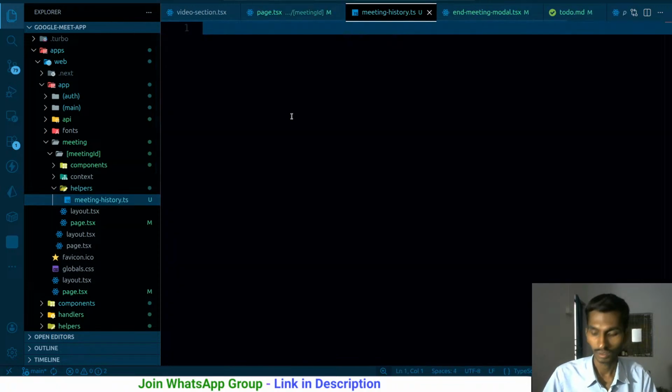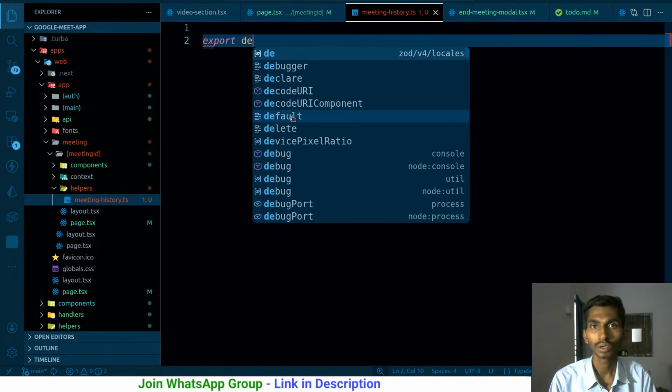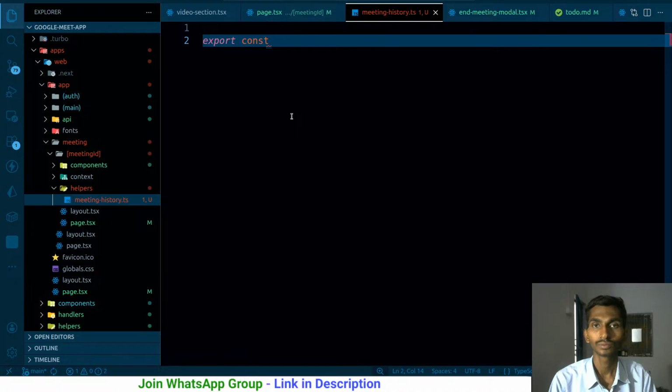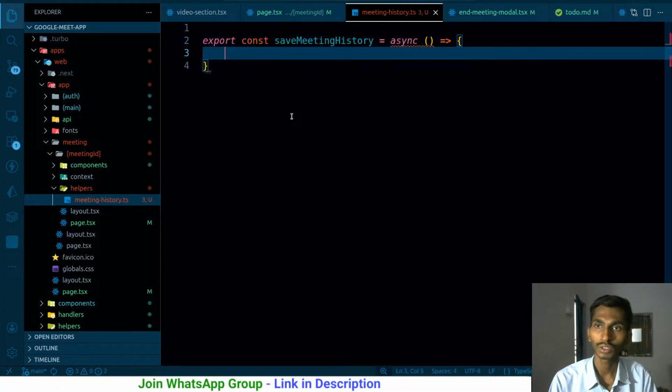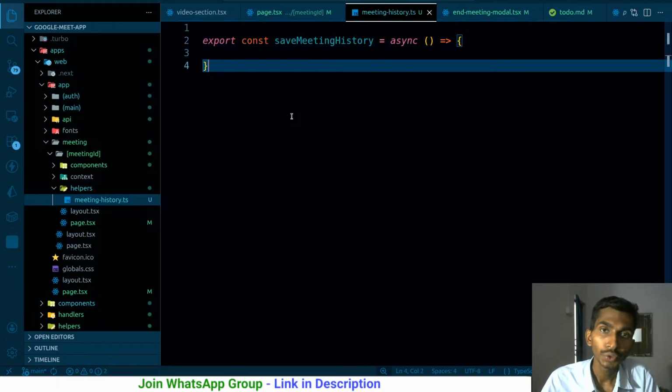and export const save meeting history async. This will be responsible for saving the meeting history in the database. I actually need to create a server action for this.